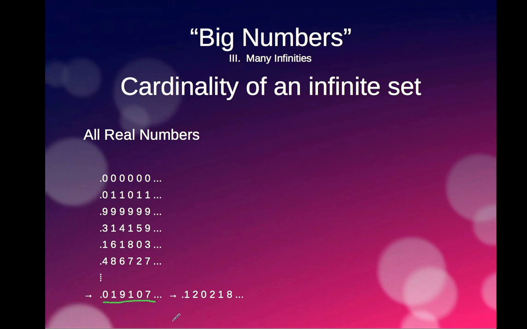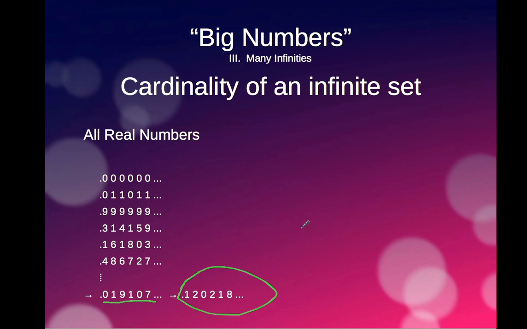Then what Georg Cantor did was, once he had found this new number, you just add 1 to every digit. So add 1 to 0, you get 1. Add 1 to 2, add 1 to 1, you get 2. Now in this case, 9 you just start over, so 9 becomes 0, 1 becomes 2, and so forth. So this gives us a new number, this guy right here. Now the question is, is this guy in our collection? Well, no. Because look, the first number is 0, but the first number here is 1. The second number in the second one is 1, but here it's 2. The third is 9, but here it's 0, and so forth. So this number is not included in this list that I have of numbers.